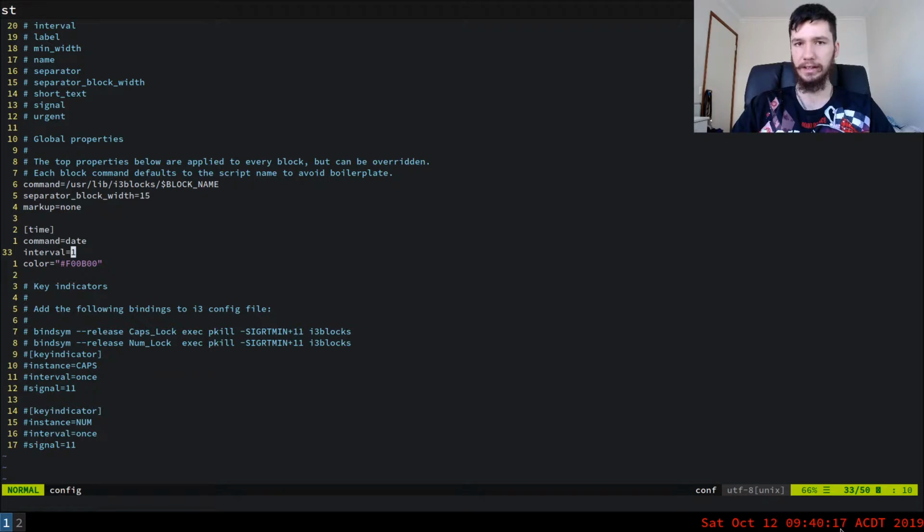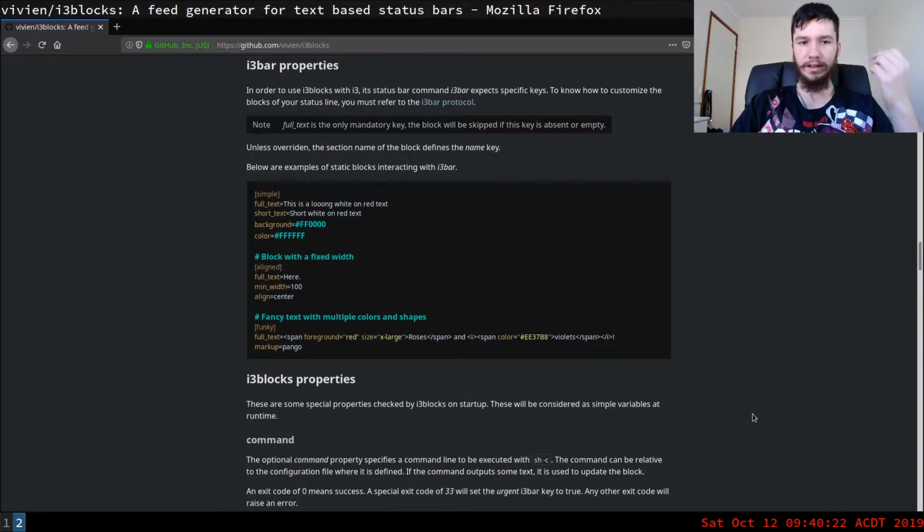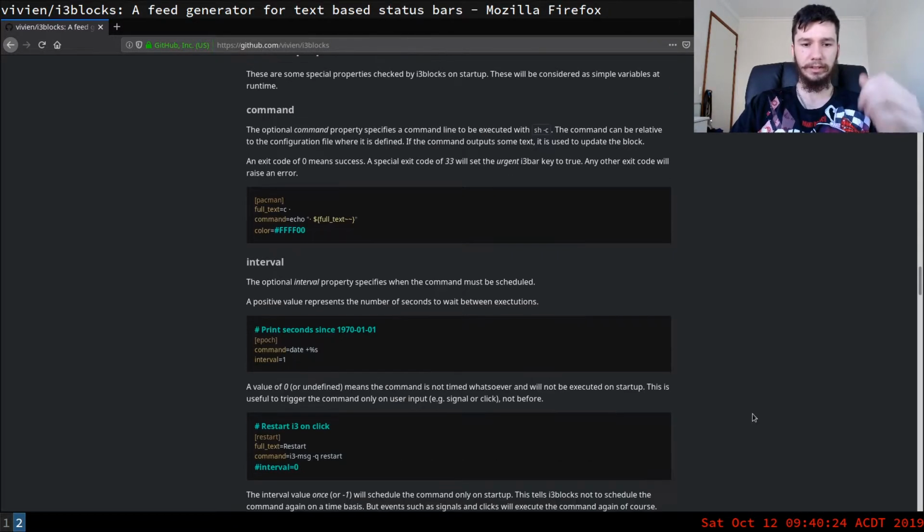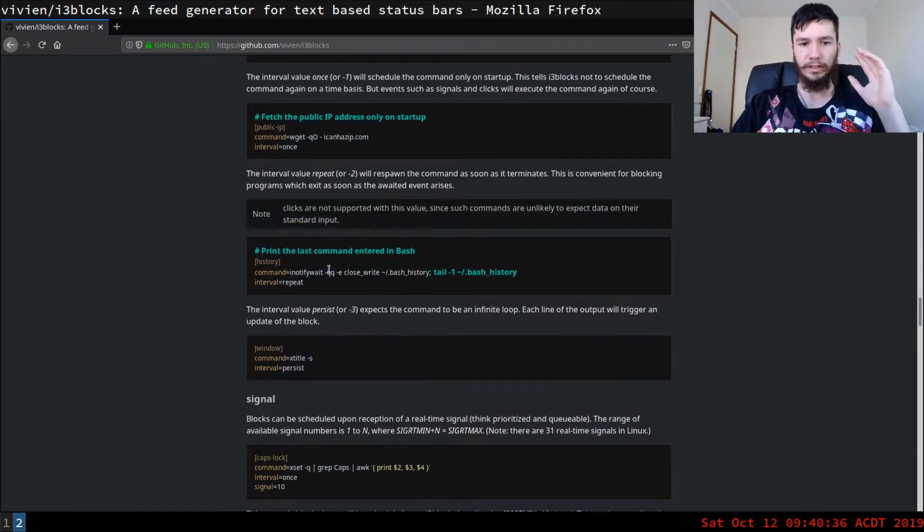And as we can see, now the time is just continuously updating. So there are other kinds of intervals you can put in here. If we put in repeat, this will basically rerun the command as soon as it terminates. I wouldn't do this with date because it would update every single time the date command finishes, and you'd probably just crash your computer because it finishes that quickly. But if you're parsing a list of names or something, and every time that loop finishes you want it to output whatever the result is, then you can do it like that.